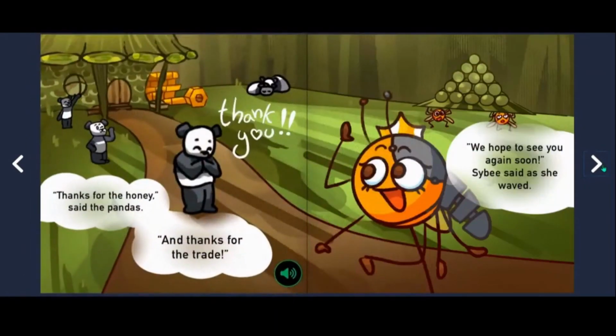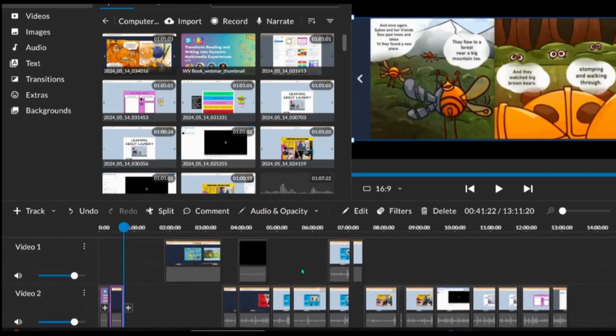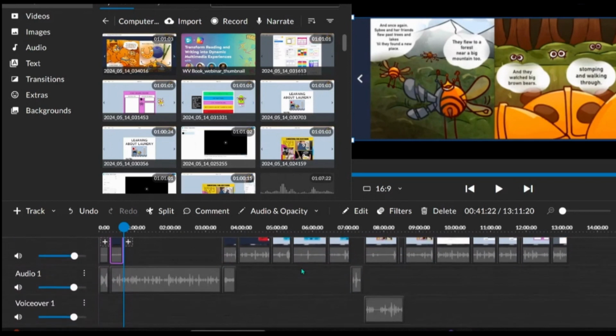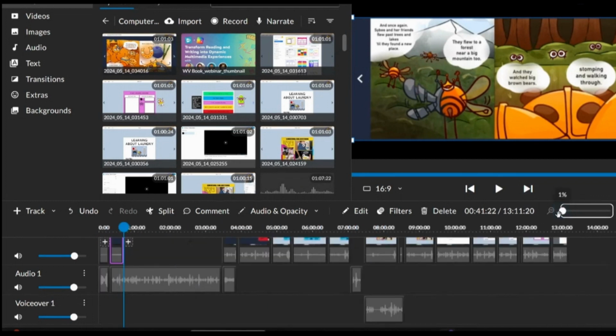On the other hand, WeVideo offers a robust suite of features for editing audio and video, including special effects like green screen, transitions, and even screen recording capabilities. With my students, we've produced polished multimedia projects such as videos, podcasts, which are very popular right now, and even GIFs. So it's a very flexible platform and it allows for more of a comprehensive editing and professional finish than Book Creator does.